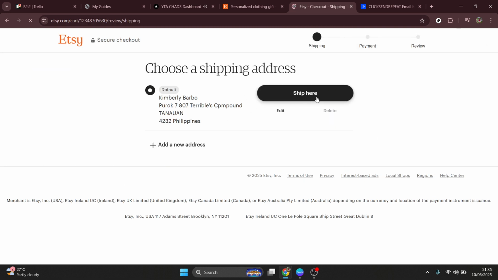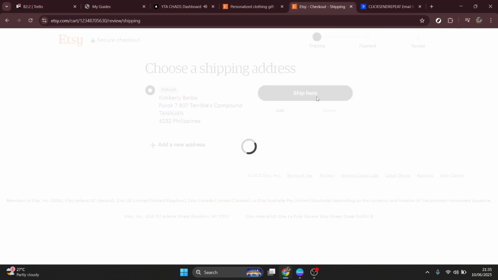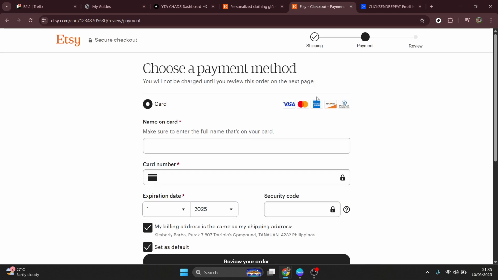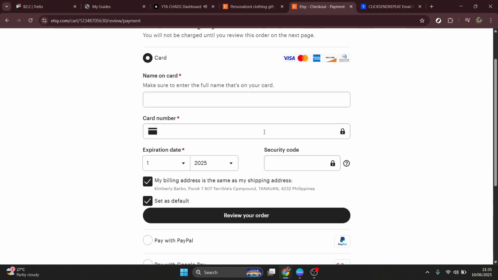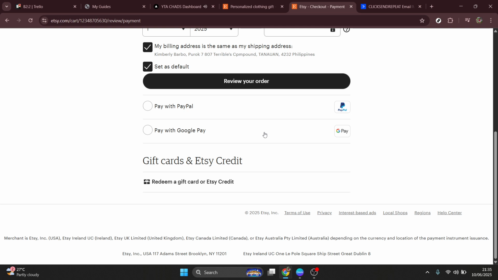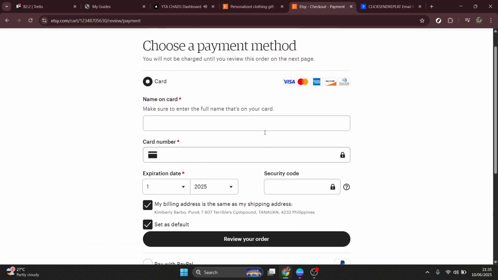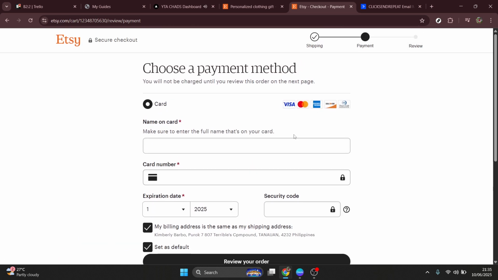Before you finalize your purchase, take a moment to review your order, make sure everything looks right, then tap Place Your Order. You'll land on a confirmation page, and Etsy will also send you an email with all your order details for your records. Finally, you can track your order anytime by checking under Purchases and Reviews. This feature keeps you updated on your order status, ensuring you know when to expect your package.